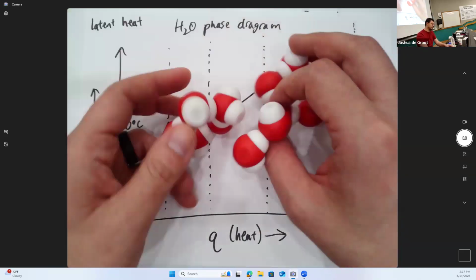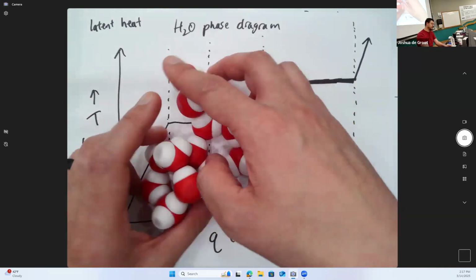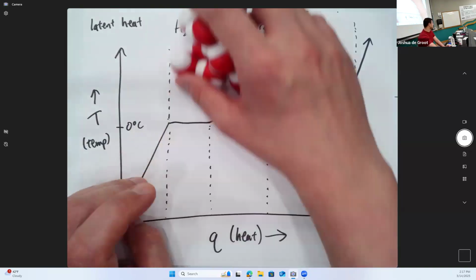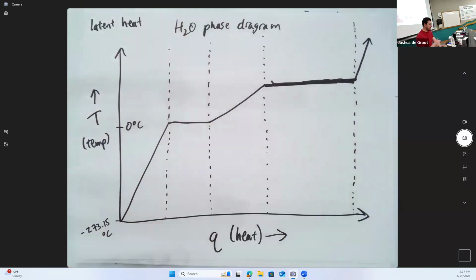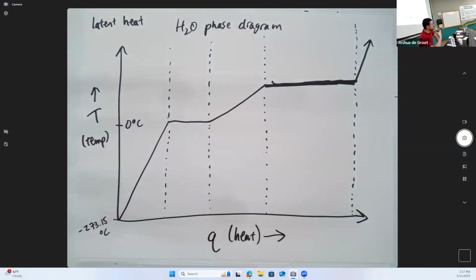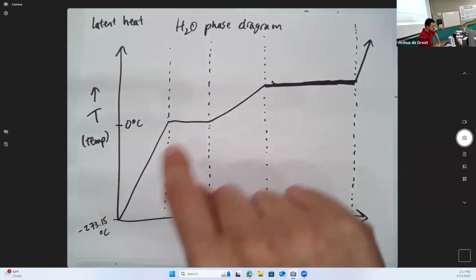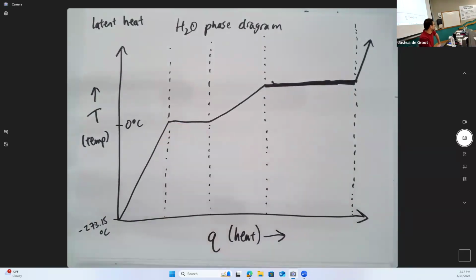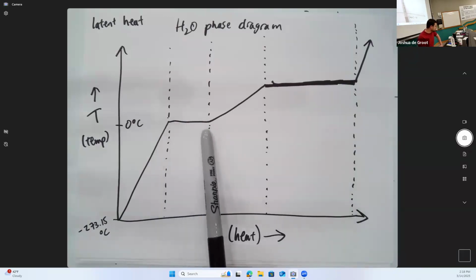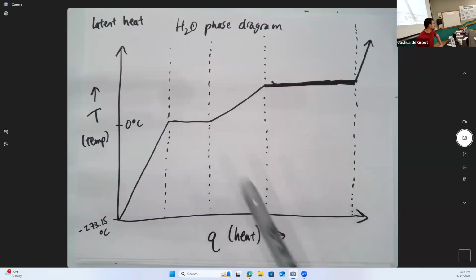Well, you kind of do if you look at the atomic molecular structure. Those hydrogen bonds are breaking and it's becoming a soup, okay? So in other words, instead of the temperature going up, the energy that you're putting in as heat is being used to loosen those hydrogen bonds. And that's why we don't see the temperature going up. The vibrations aren't getting stronger, but we're just loosening things, okay? Once you have melted every last piece of ice and it's all liquid water, the temperature can begin to climb again. Okay, so let's start labeling these.